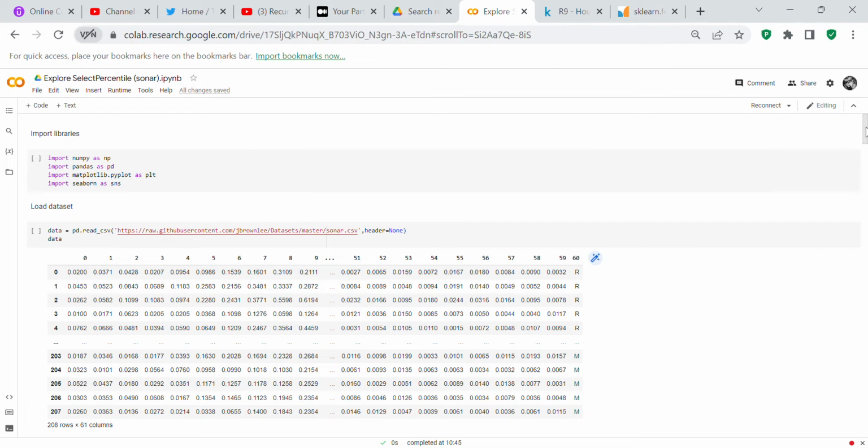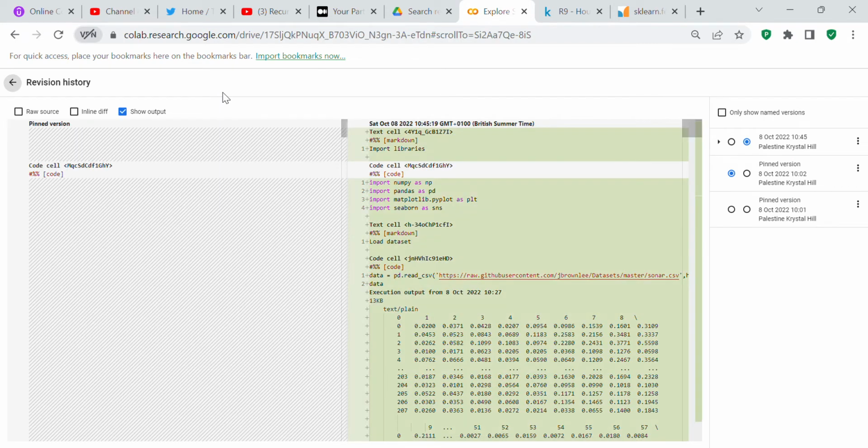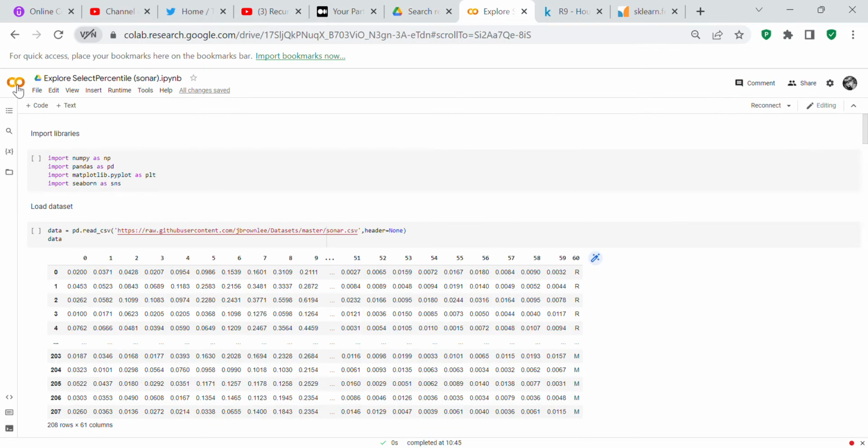It's a very good platform to use, but the problem is that it does not have an undo function. So you have to be careful not to accidentally overwrite or delete any valuable code. If you do overwrite or delete valuable code, then you can go into the save history and try to retrieve the code through the save history or the revision history.